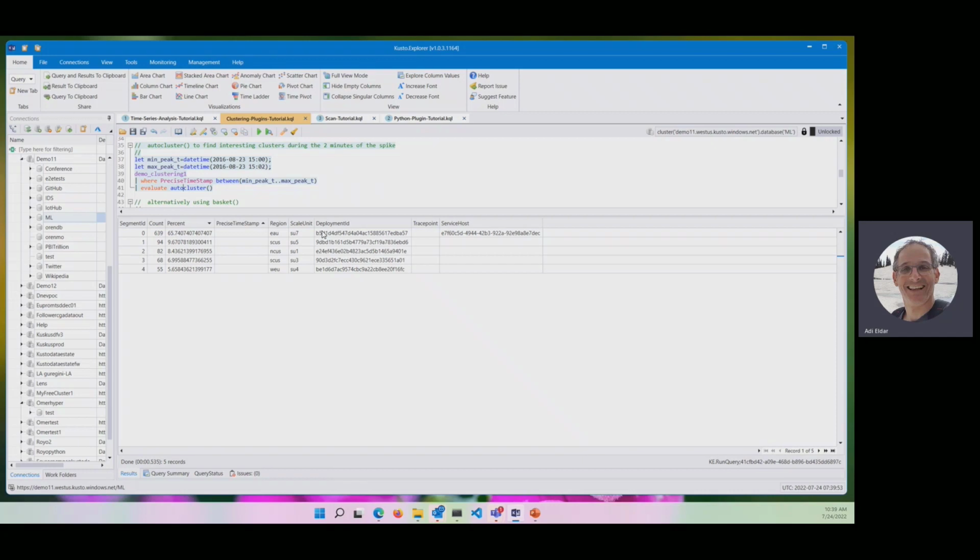So AutoCluster is very effective. You have a data set, and you want to find clusters or patterns or segments that represent the data. It's a clustering algorithm, but it's not a full partition. There might be records that do not belong to any cluster, and there might be records that belong to a few clusters. It's unsupervised learning. The idea here is that we want to give the person who tries to analyze the spike a good starting point to further dig through the data.